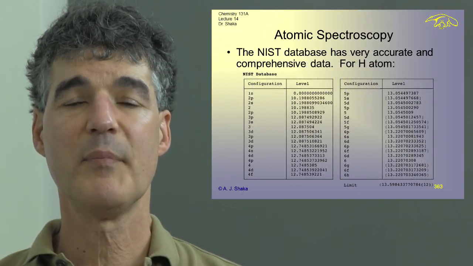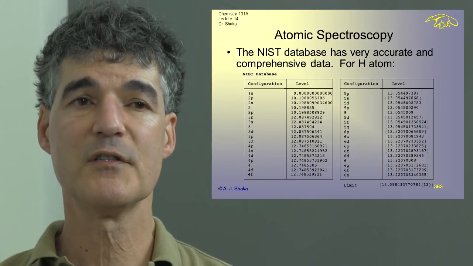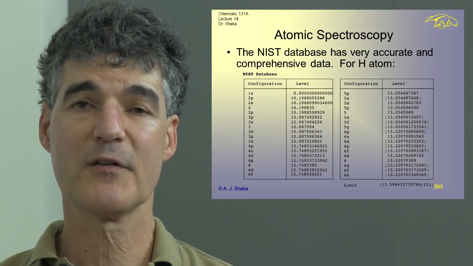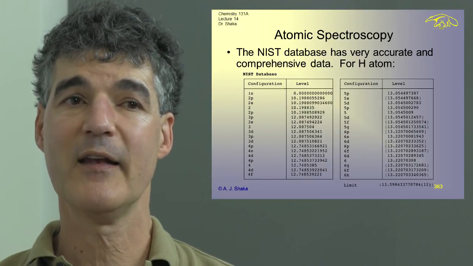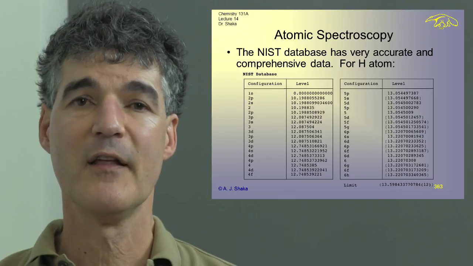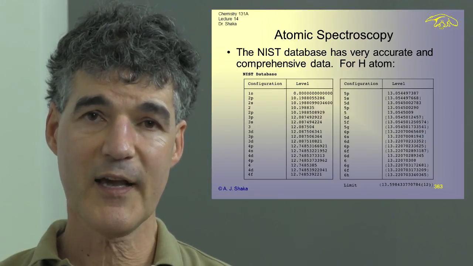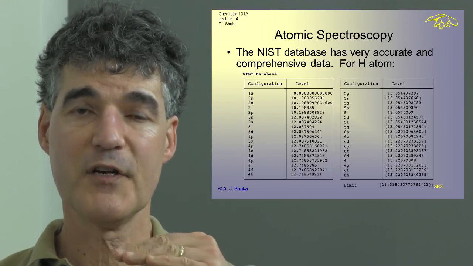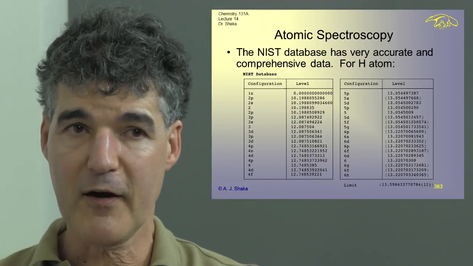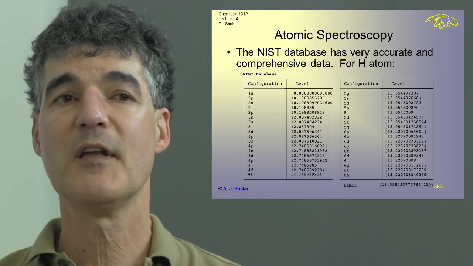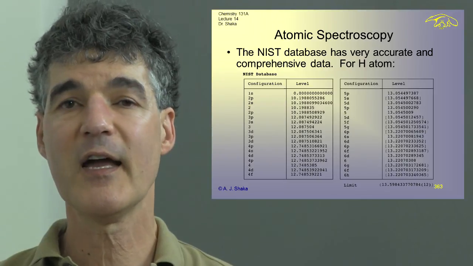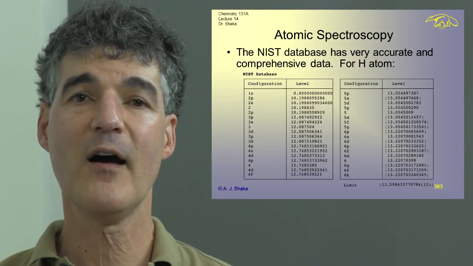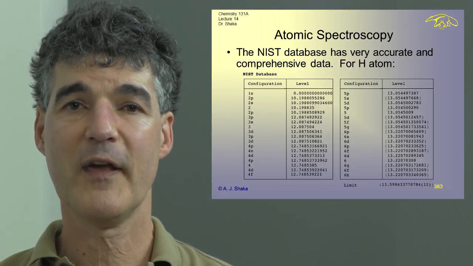Here's a compendium from the NIST database just to show you how accurate and fastidious these spectroscopists have been in cataloging these energy levels. This one has a different energy zero. In this case, energies are quoted from the 1s level of the hydrogen atom being 0 and then up from there. But the amazing thing about these numbers is that they have 6, 7, 8, and 9 digits of accuracy. So you can see that they had to take a lot of precautions when they were doing these.